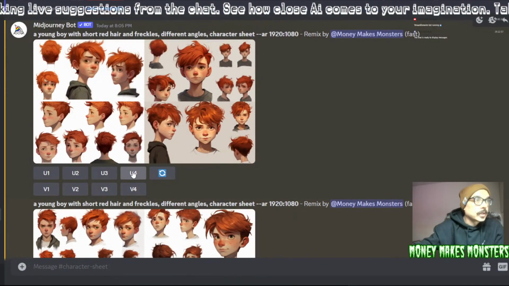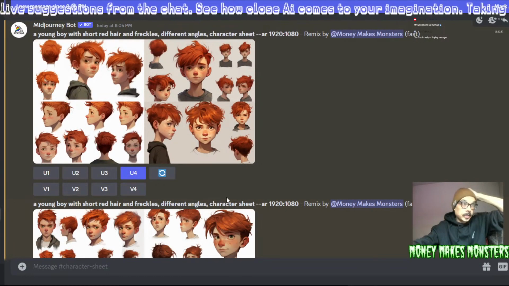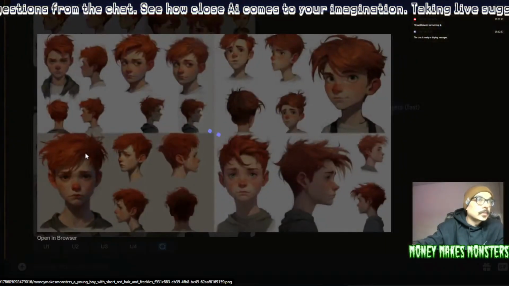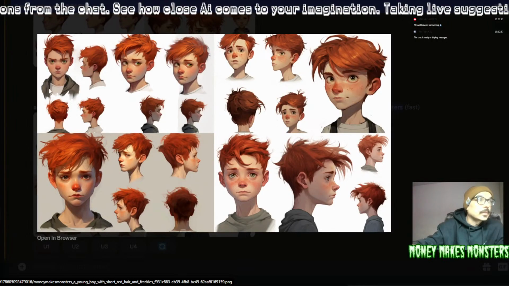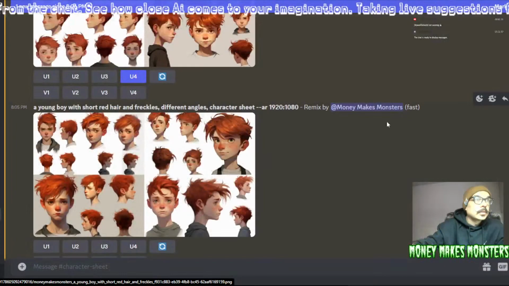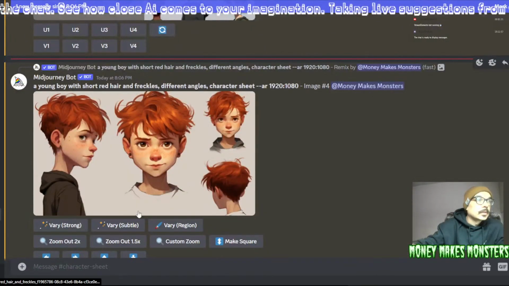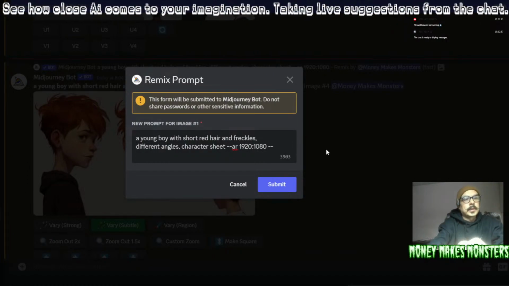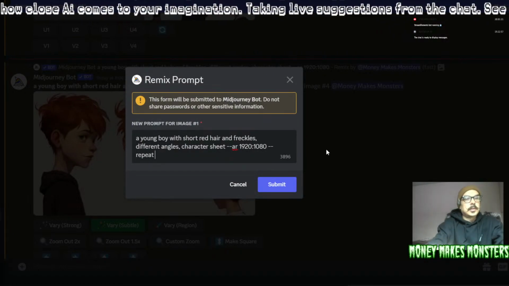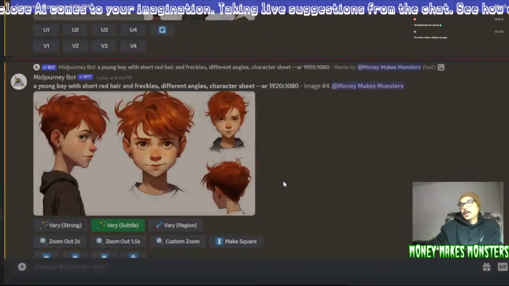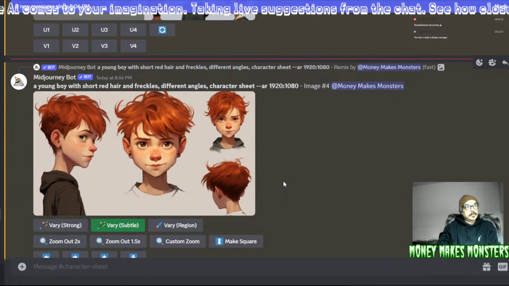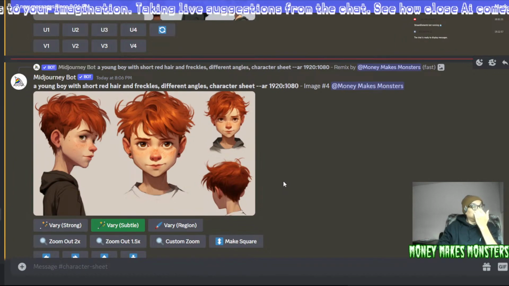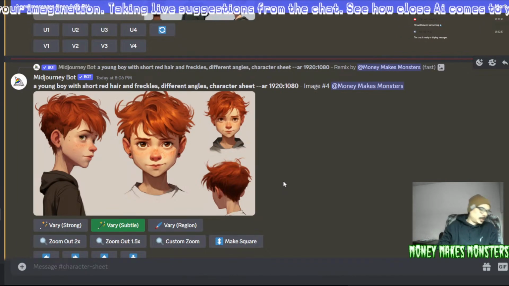So let's say I wanted to upscale version 4 here. I know it doesn't have as many, and it's probably not super close to our original one. I feel like that one's really close to our original one. And then we're hit or miss. So let's do a variant. Let's just do it subtle. Let's do the same thing. Repeat 3. Submit. We will see what happens.